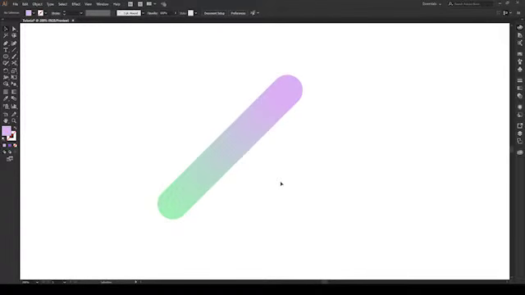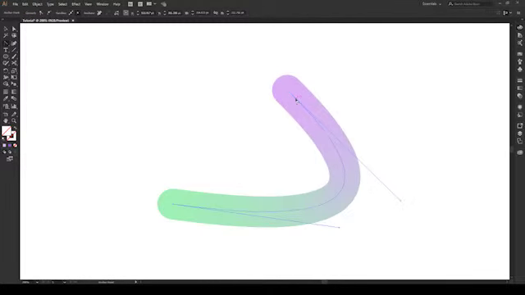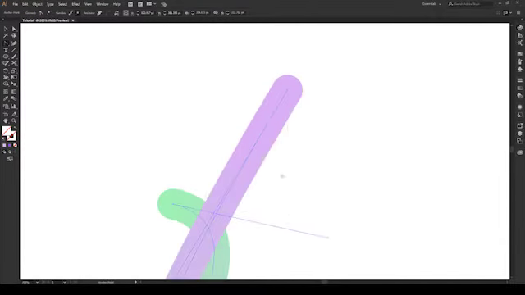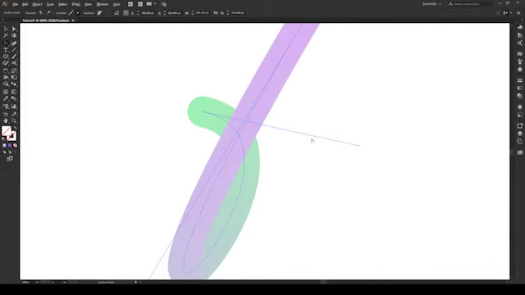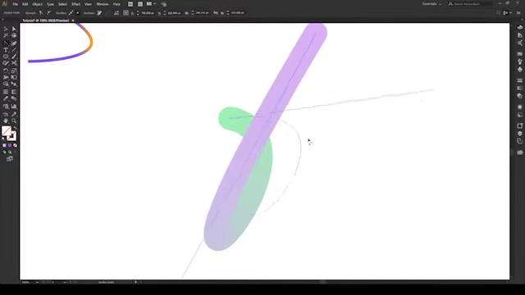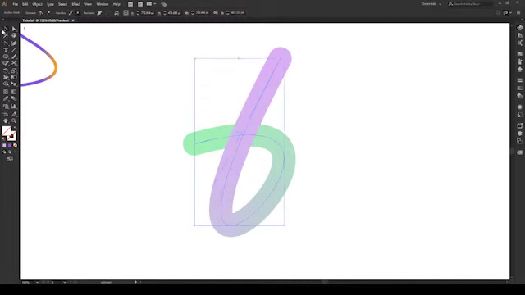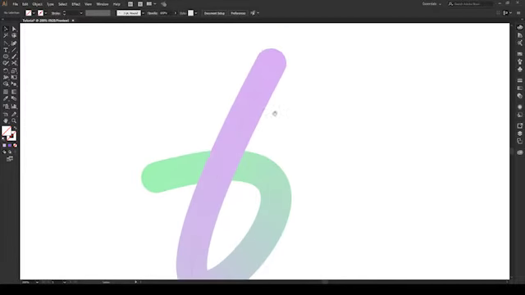So you could just say this looks like a normal gradient on a normal shape, but the special thing is if you go to the anchor point tool here, or you can press Shift C for the shortcut, here's our path between the two shapes, and you can literally just start playing around with it, make some crazy curves and things. So this is where it's special, as you can loop it over and you can clearly see how the gradient goes from one point to another.